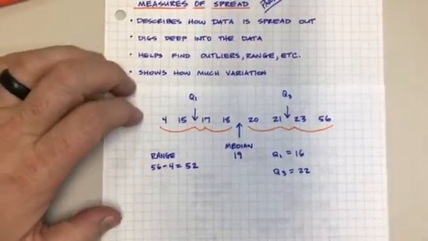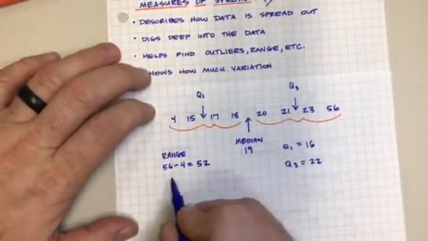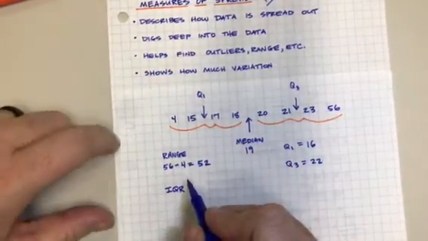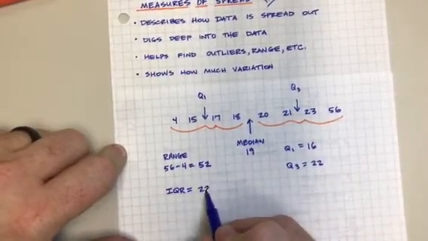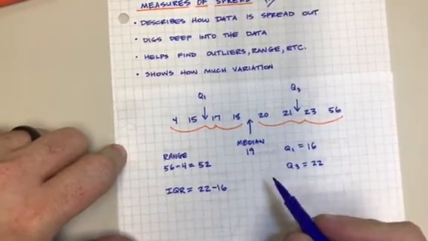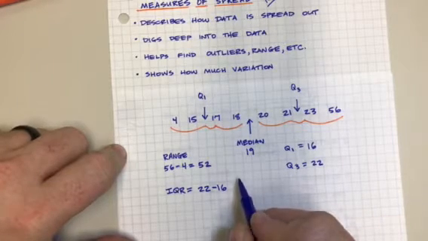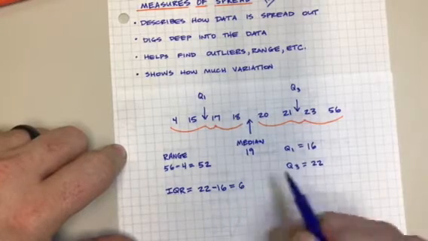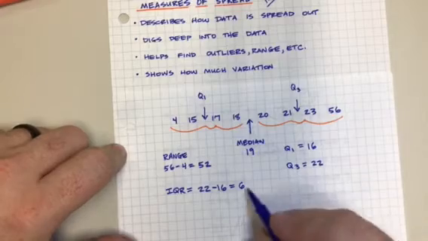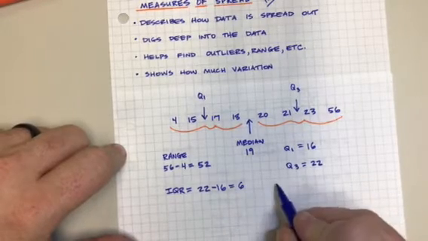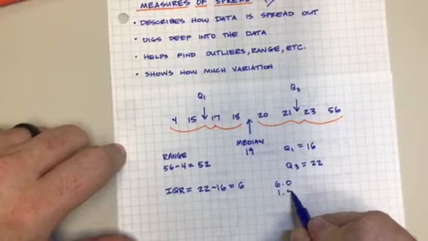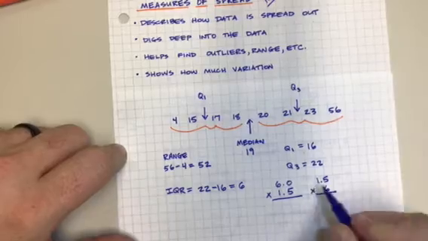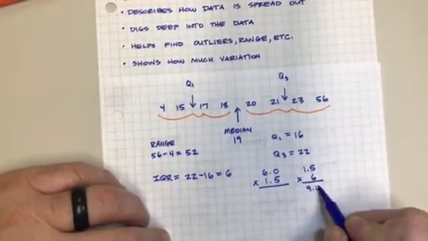All right, now that I've got those things, I can figure out the rest. The interquartile range is, you take quartile 3, which is 22, and you subtract 16, which will be, I'm going to think about this way too much here, 6. So that's my interquartile range. Once I've got that, I can take 6 times 1.5 to see what my outliers are. Maybe easier for you to do it this way. 6 times 1.5 is actually 9.